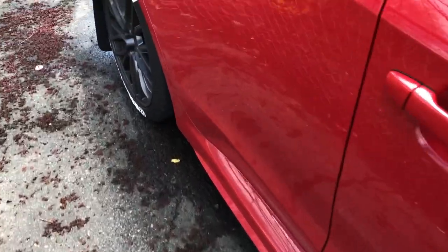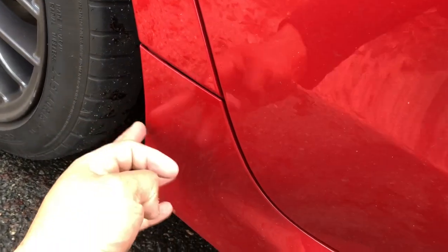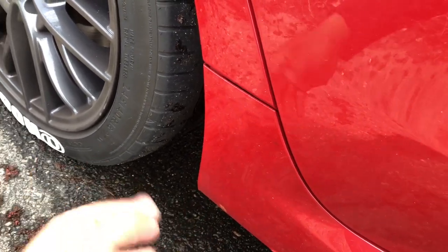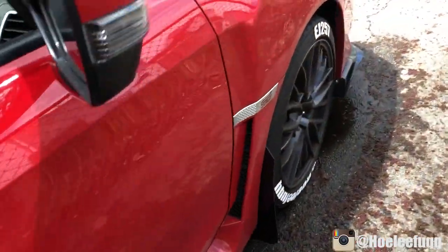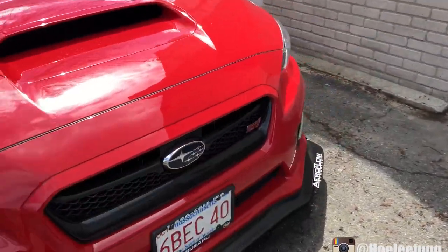It's pretty straightforward. What I'm gonna do is align the little fin that comes with the Evo Subie Customs side skirt extension, I think they're called. I'm just gonna line it up here. That's what I'm gonna do. And I'm gonna see how much it sticks out. So I'm gonna do the driver's side first, and I'll show you that in a second. Let me just set up the camera.